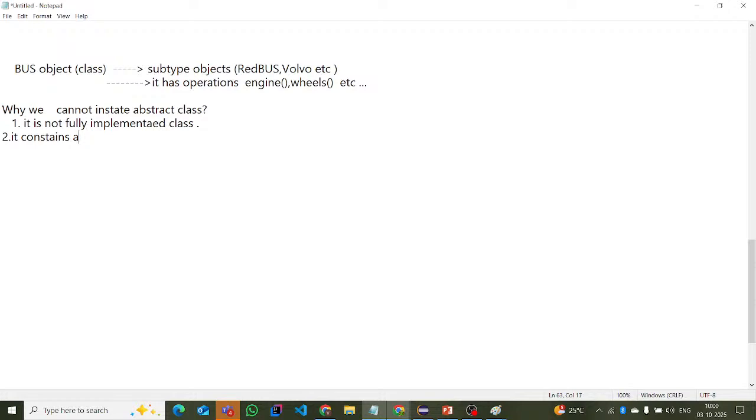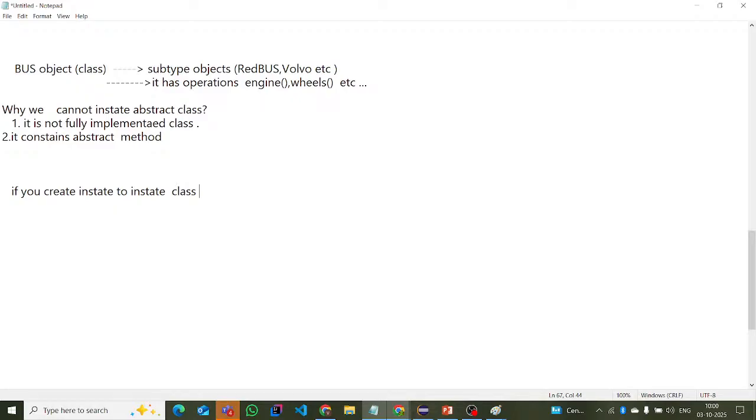Second point, it contains abstract method. If you create an instance, otherwise an object, of the abstract class, then the compiler allows us to create the object.